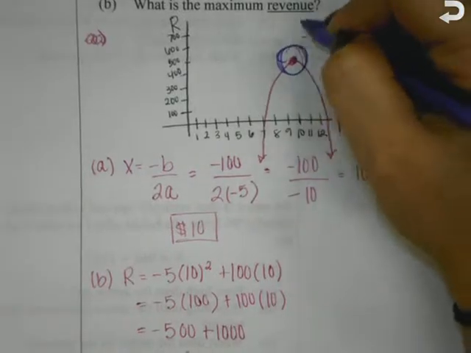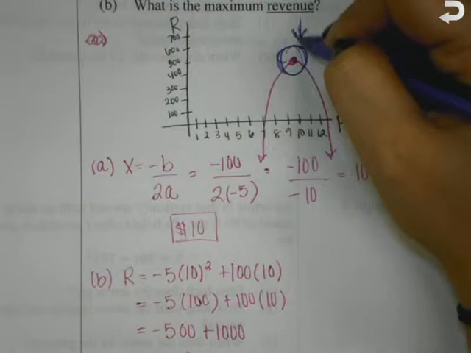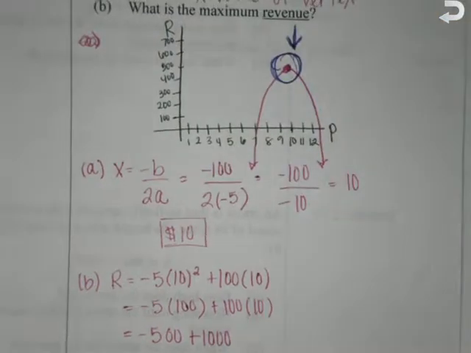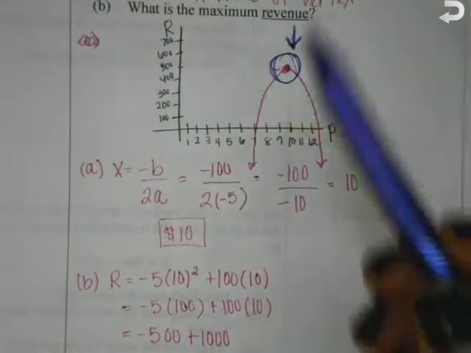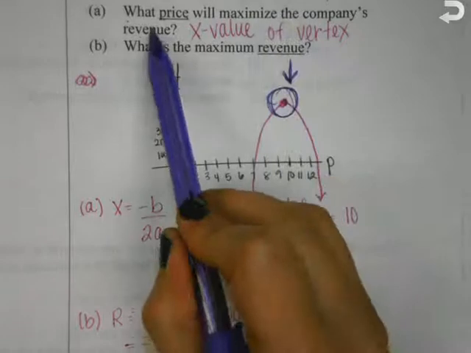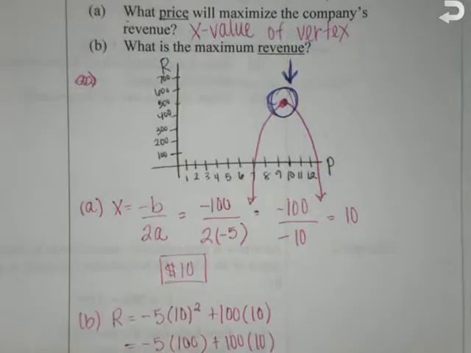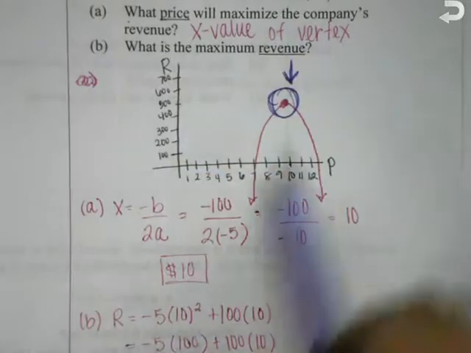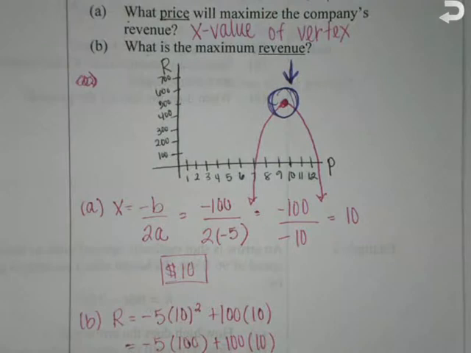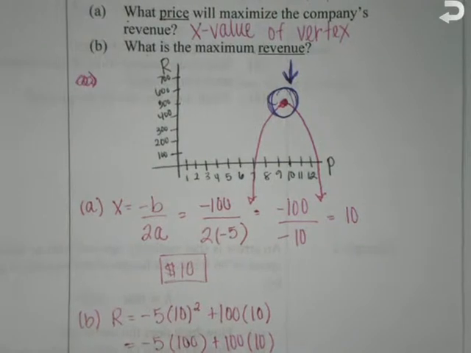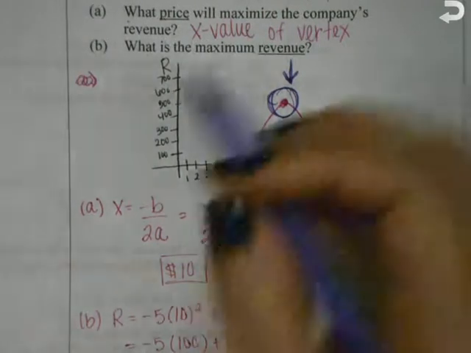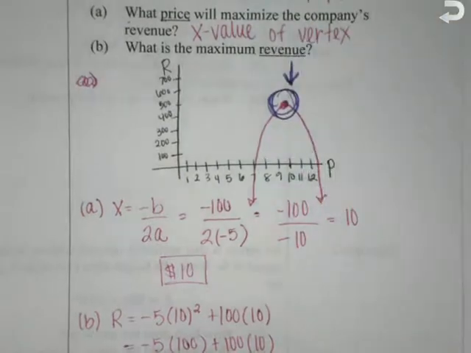That's what we want. The question is asking, what price is going to maximize my revenue? At what price can I sell widgets that I'm going to make the most money? So what is that perfect market price? And then part B asks us, okay, so when I'm selling them at that price, how much money am I going to make? So that's what it's asking you. Okay, so basically what you're looking for in all of these problems is the vertex, because that's your maximum point. That's kind of like the magic point.